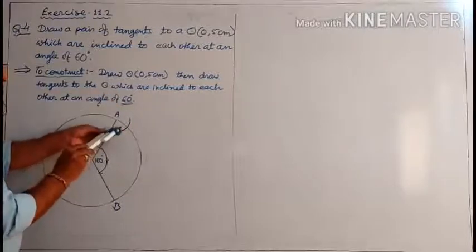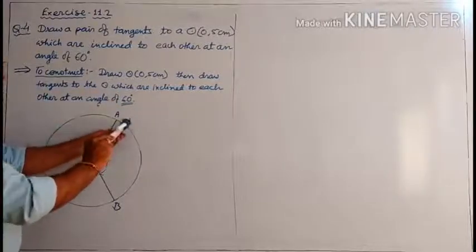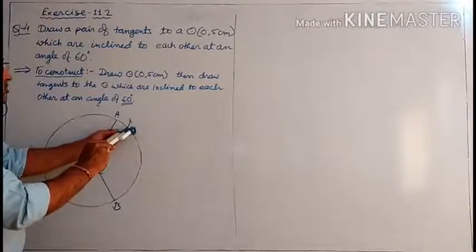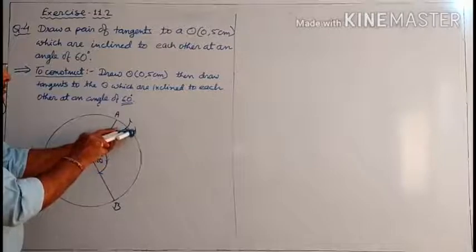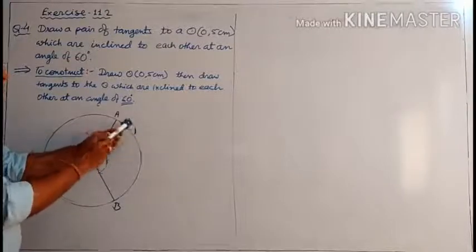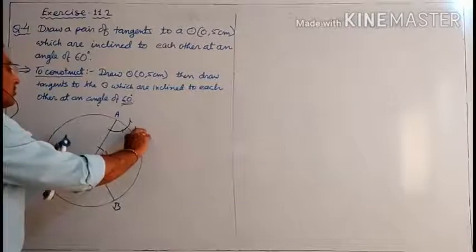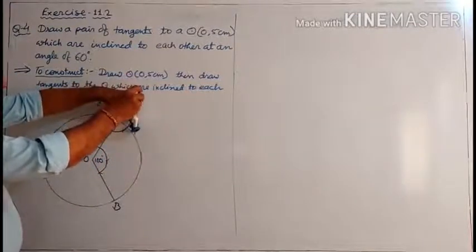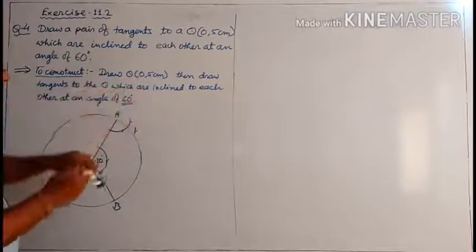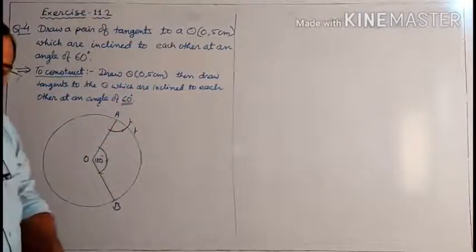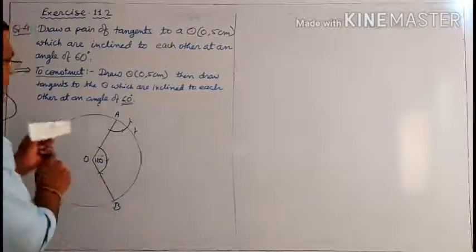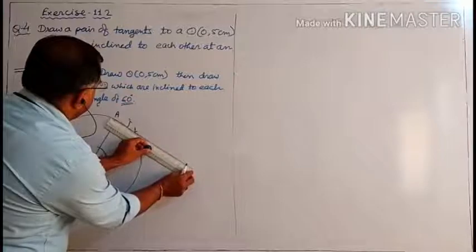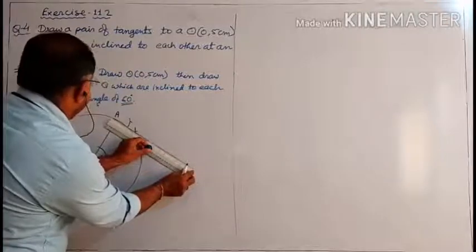arc for this. First of all 60 degree and then 120. Then here from this point, and here from this point, from 60 and 120, you will get 90 degree here. So now this is 90 degree. This forms a right angle with the radius.